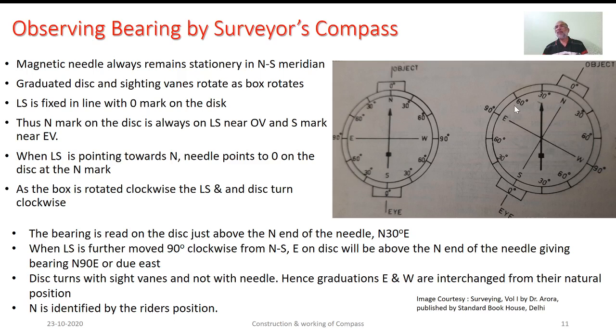Now, as we rotate the telescope, rotate this particular aluminum disc towards the right through a further 30 degrees, the bearing will be north 60 degree east. Say we have rotated this particular box, and hence the line of sight, through 90 degrees. As such, now the line of sight will be pointing in the east direction.